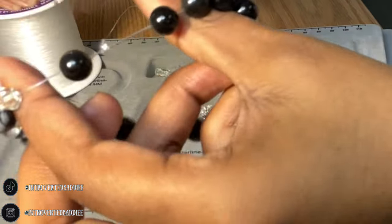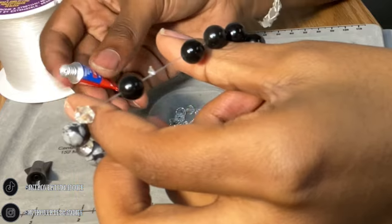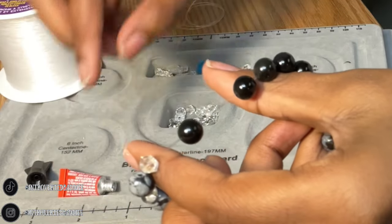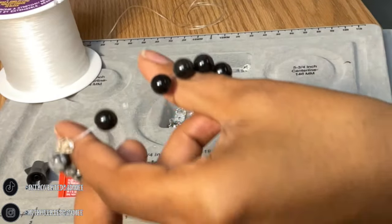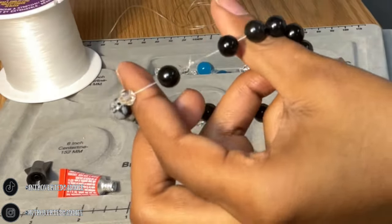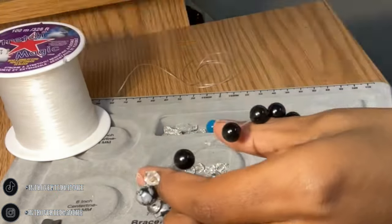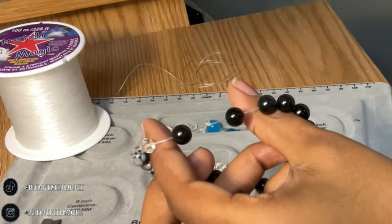just like that. There we go. Okay, that's enough. And you'll just let it dry. So just fan it a little bit so you don't get super glue all on your beads. I say fan it for like maybe 10 seconds.